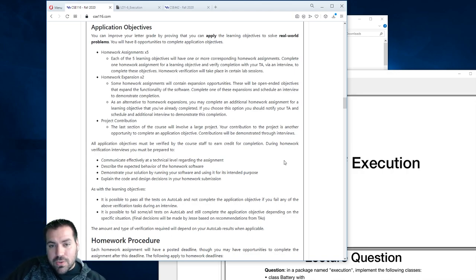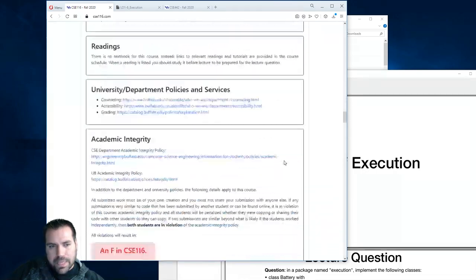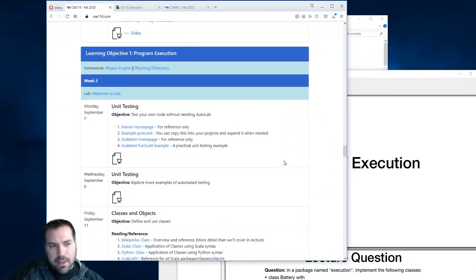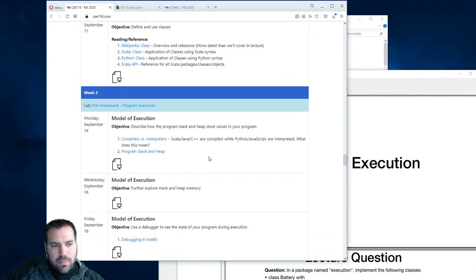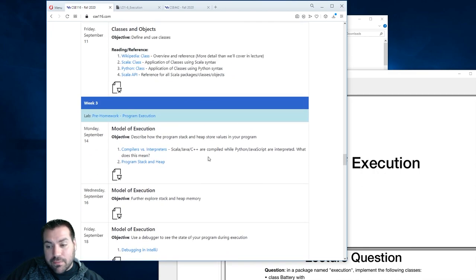As long as you put in 2 hours of work trying to write tests for the homework assignment, that's what I want to see, and that's the goal of this lab: to get you thinking about the homework and giving you a good start on it so you do not start it on the day of the deadline, and also showing you some of the tests and some of the expected behavior of the homework assignment.